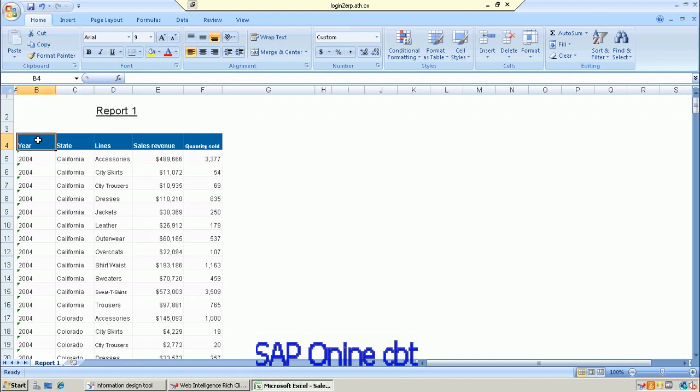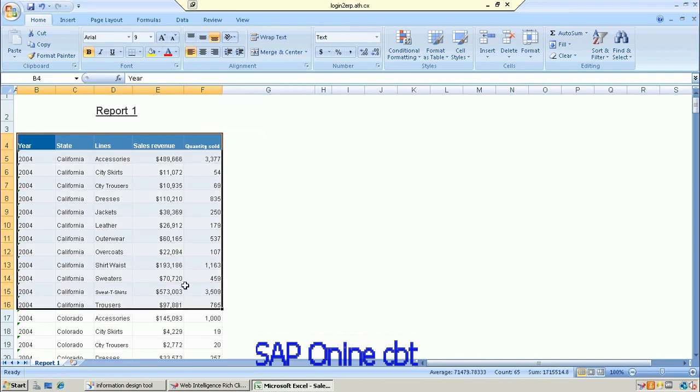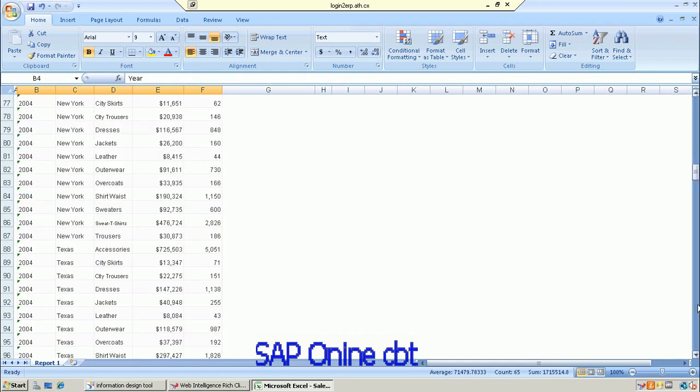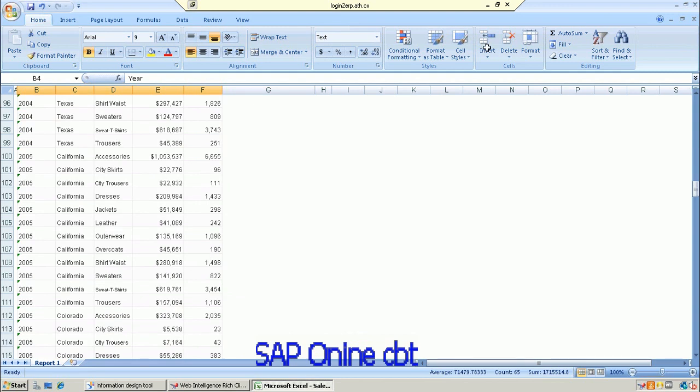What I want to connect here is from B4 to F16. Or else you can select all the rows, B4 to F100, and then 100 rows of data will display here.